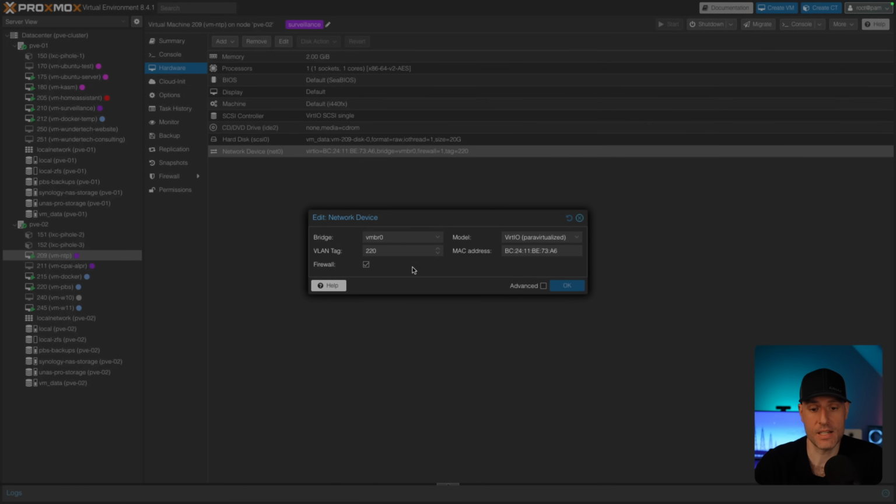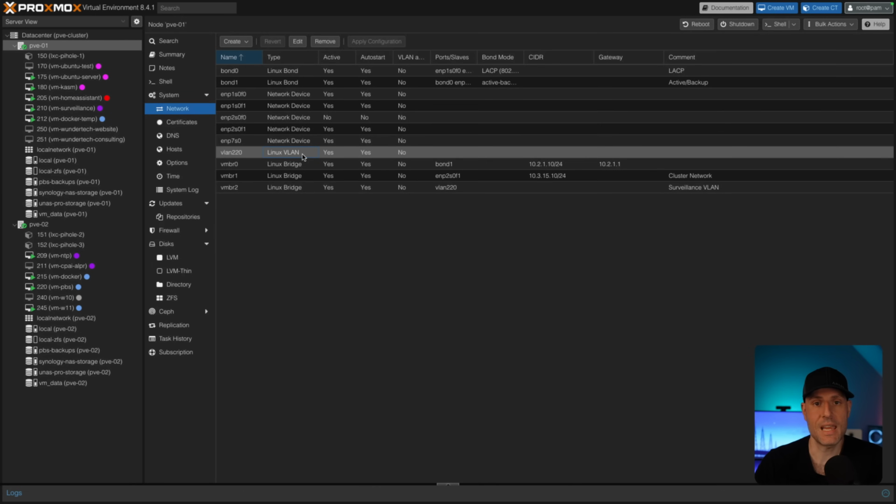To do that, I can go into a virtual machine, edit the network interface, and tag the VLAN directly. But from a security perspective, what you're saying is that the actual VMBR0 bridge is a trunk port. So think of it like a virtual trunk port. You can tag any of the VLANs, but let's say we never wanted a specific virtual machine to ever be able to tag anything else. Technically right now it can't tag anything else, but this takes it one step further.